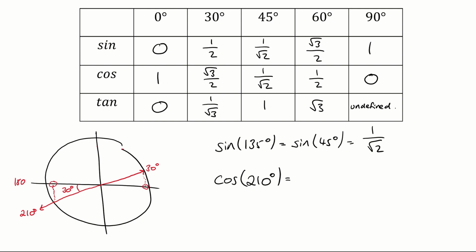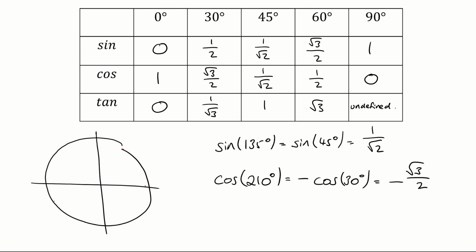In fact, they're exactly positive and negative versions of each other. Remember, this one over here is going to be the negative version, and this one over here is going to be the positive version. So the cosine of 210 degrees is going to be the negative version of whatever the cosine of 30 degrees is. And I know what the cosine of 30 degrees is. It's the square root of 3 over 2. We just worked that out in our table. So the answer to this question would be negative the square root of 3 over 2, and that would be the value that I'm measuring there.